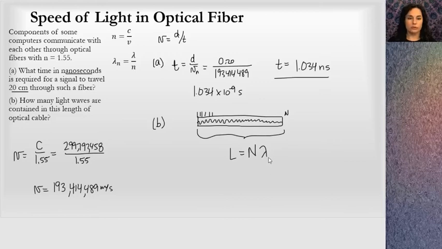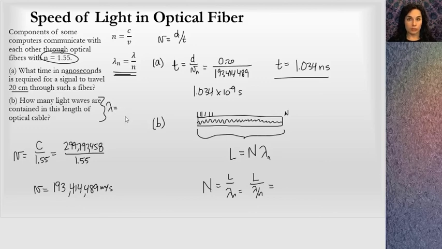And I'm going to remember that this is the wavelength in this optical fiber, which has an index of refraction. So I'd have to compute the new wavelength based on this index of refraction. So if I solve for n in here, I'll get L over lambda over n. And so let's see. I haven't decided what lambda is in here. It doesn't tell me what lambda is, but I'm not worried about that.